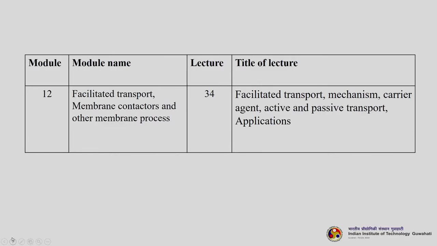Good morning students. This is lecture 34 under module 12. As you know, this is the last module and we have 3 lectures in this, and today's lecture is dedicated to facilitated transport. To understand what is the mechanism of facilitated transport, what is a carrier, what are the different types of carriers available, and what is active and passive transport, and a few applications.